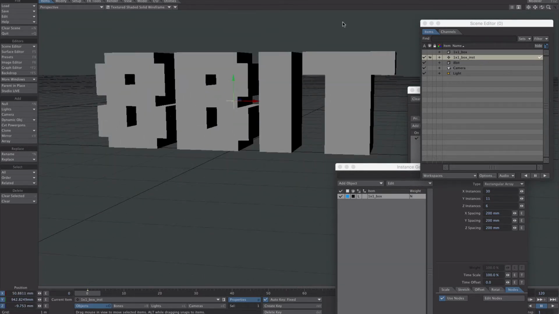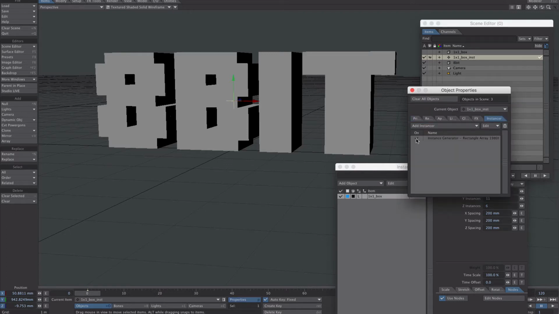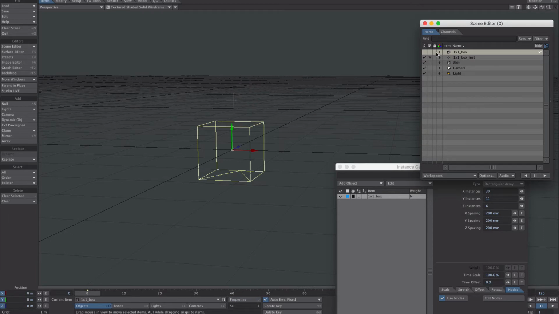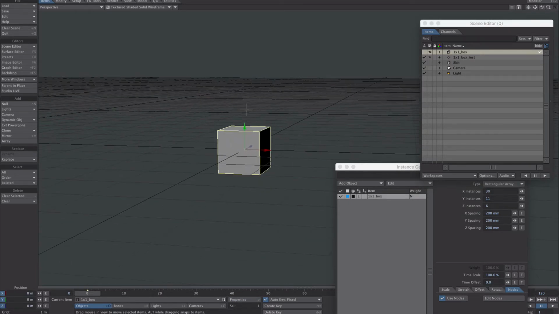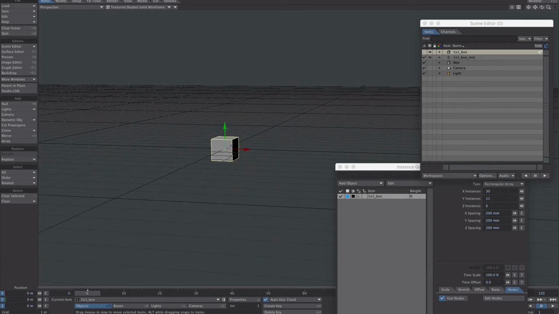Now for the animation. Let's hide our instances. We don't need to see them. And let's go to the source object, which is our box in this case. Add some simple animation to the box.